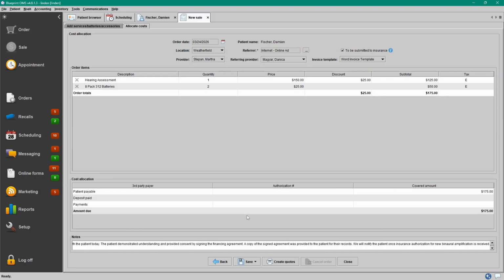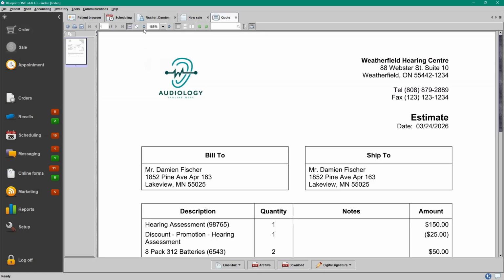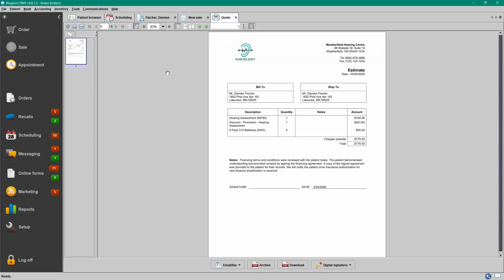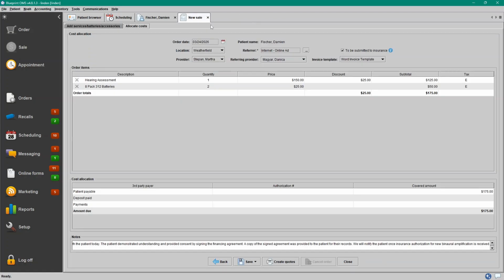Once all of your details are finalized, you can either complete your sale or create a quote. Please note that creating a quote does not save a copy of the sale to come back to. It only generates a document for the patient to be provided by print or email. You can close the sale after only creating a quote, but you will need to remake it if an invoice is needed. If you would like to close the sale without saving, you can use the Close button at the bottom or exit the tab from the top.